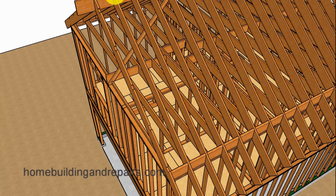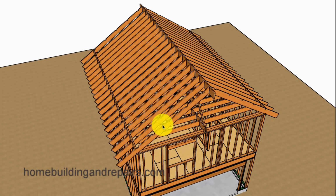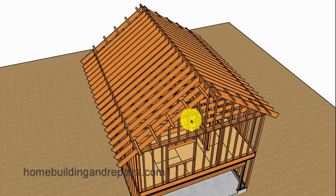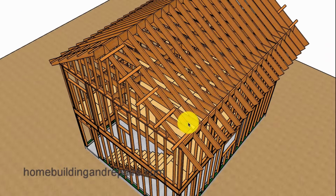Next up, let's go ahead and install our roof rafters. And I'm not going to go over a lot of the detail here because I have done that in quite a few of the other videos. So again, go back and check out some of those if you need a better view of this, because this is the same roof that I have used in a couple of the videos already. And it has a 8 and 12 pitch.